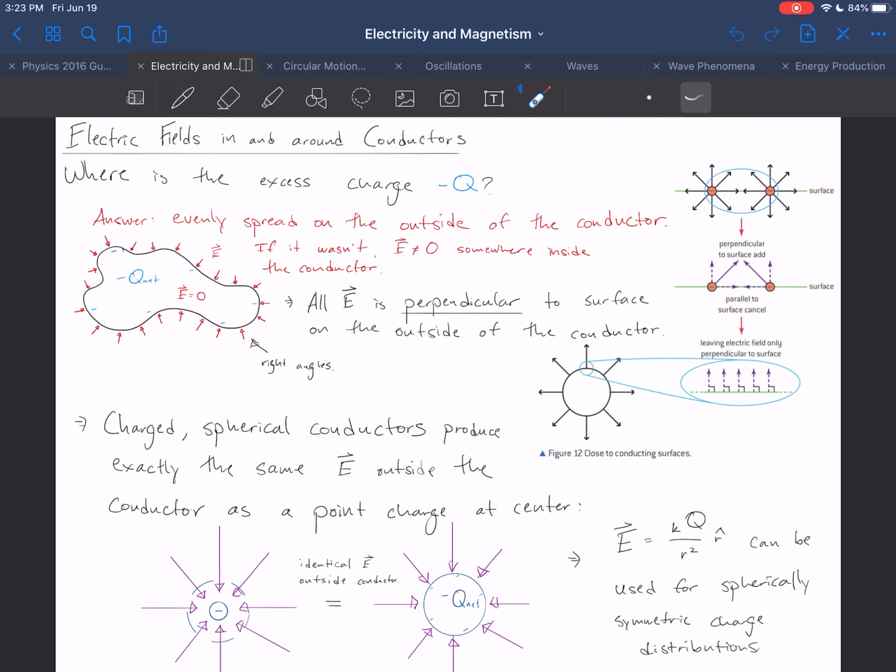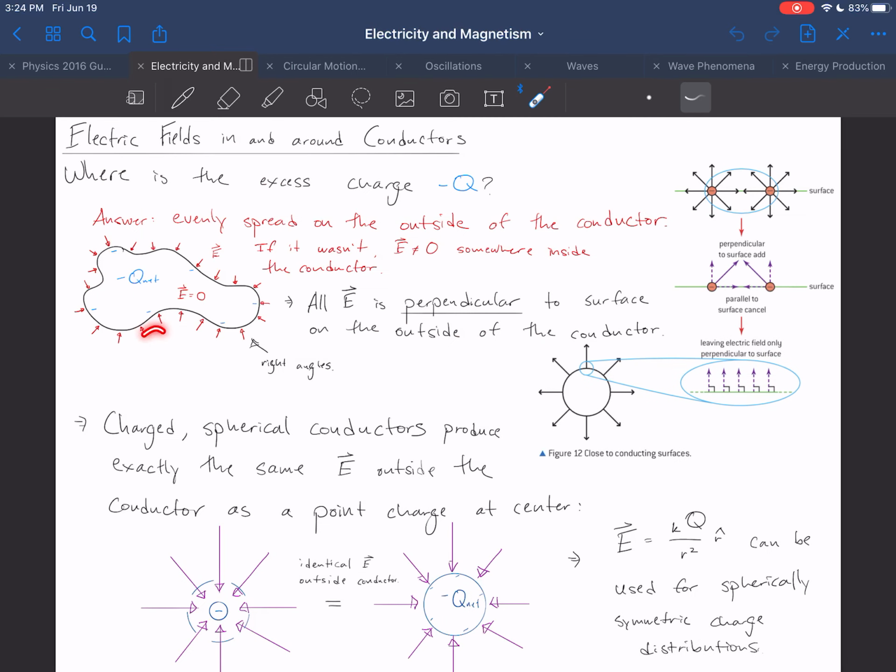And if, let's say, it all piled up over here, so you have a whole bunch of charge over here and it weren't evenly spread, then right next to that charge, you would see some electric field on the inside of the conductor. And so the charges right there would move. So same kind of argument as in the previous page. The electric field would cause those charges on the edges of the conductor to move if it were not perpendicular.